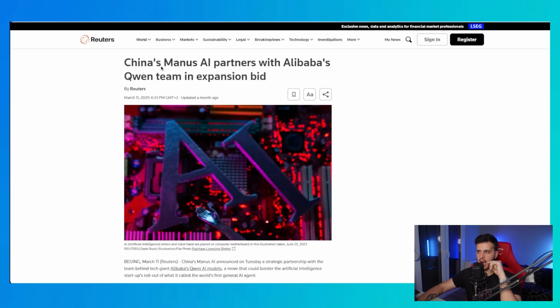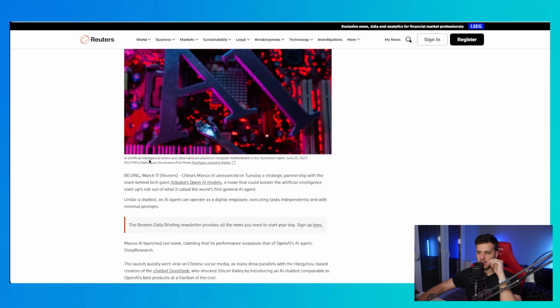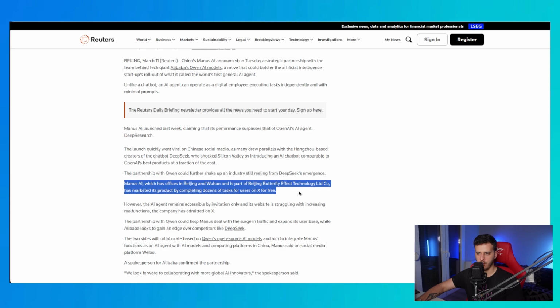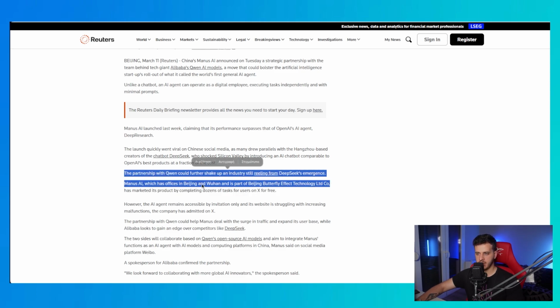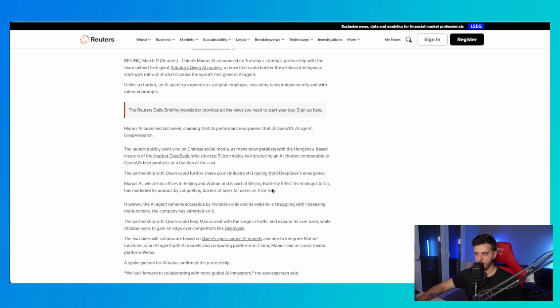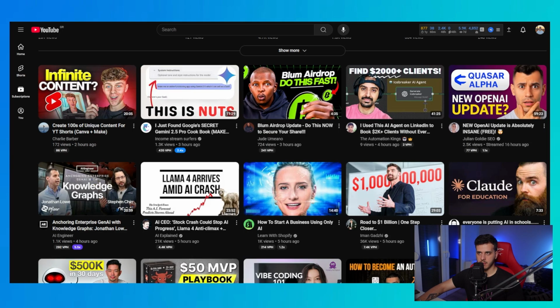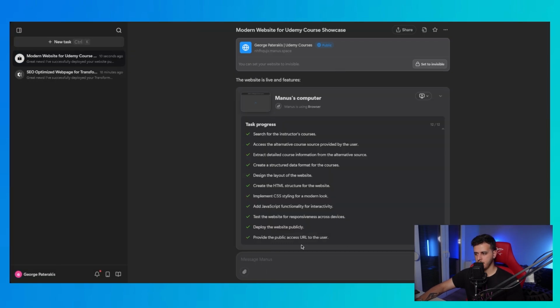And one of the things that I just found out is that ManusAI will be partnering with Alibaba's Qwen team to expand. This is insane. I think Alibaba and Qwen are going to be some of the biggest competitors coming out of China. And there are rumors that Qwen 3 is already being created. This is insane. So we got DeepSeek and Qwen accelerating super fast from China. ManusAI, another tool that I will show you very, very soon. This is going to be completely insane from China.